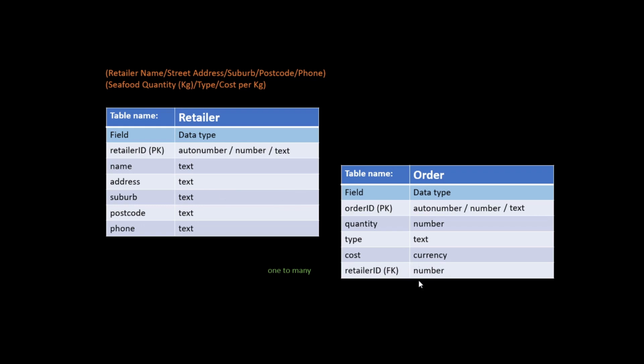So in other words, it's not auto number, but a number that matches to an auto number, which means I can have a retailer ID here of 1, and then I can have many orders for that ID 1. I can say 1, 2, 3, 4, 5 orders for ID of 1. So it must be a number. Don't put auto number to auto number. It's not correct.